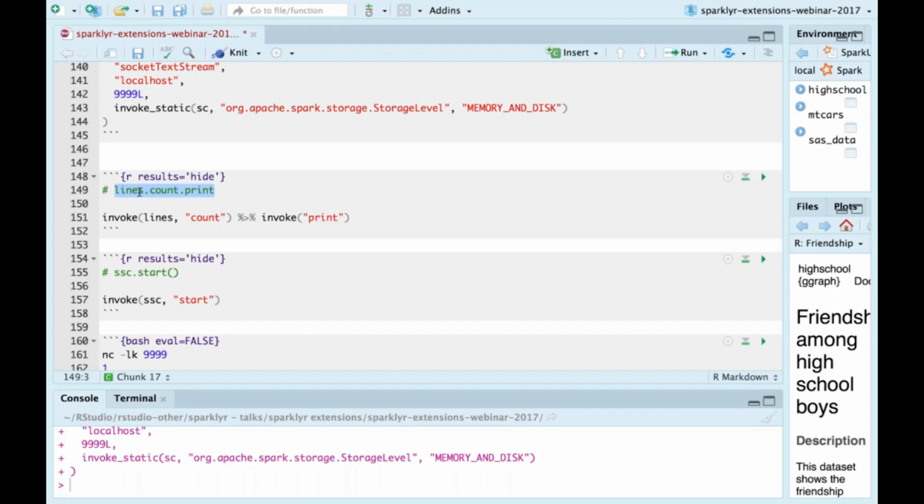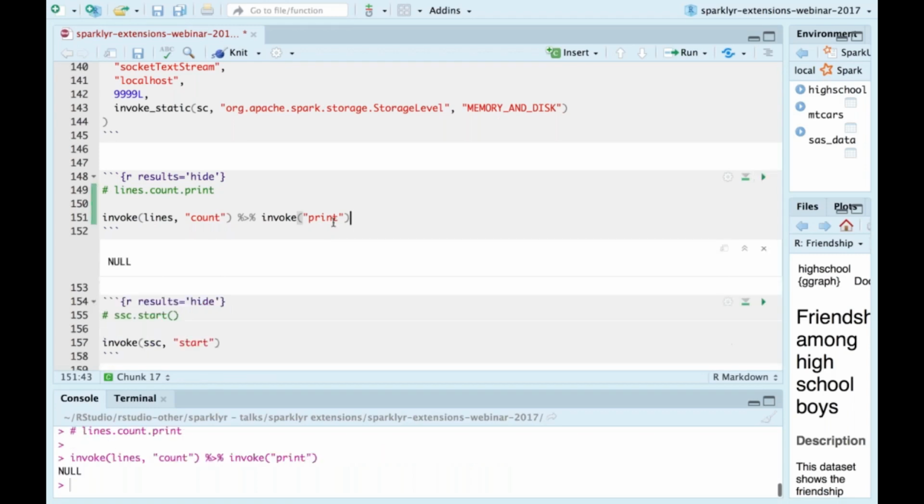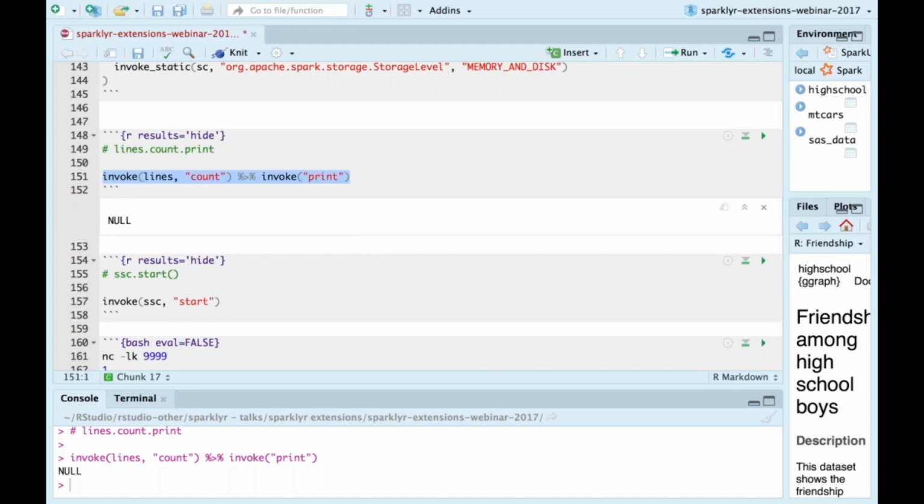The next step is a simplified version of what you would see on the post. What we're going to do in this particular example is just get the count of words that are coming into our Spark stream and print the count. Very simple example. Just going to run it. Hopefully this syntax is starting to look familiar. In this case, we're using the magrittr pipe that is used both in dplyr and the magrittr package itself. You don't need to use the magrittr pipe if you don't like using it. You can also get the return value and pipe it to the next one. So that's totally up to you. In general, we like this syntax a lot, even while using Sparklyr invoke commands.